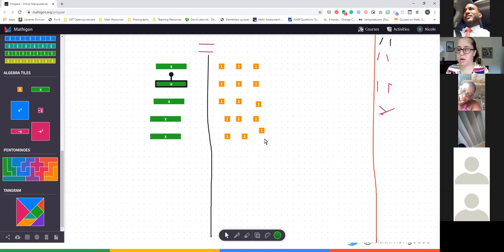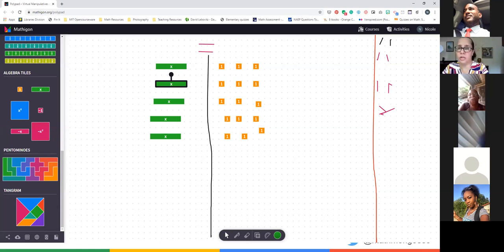Everybody all right? All right, so why we want to get into algebra tiles is because it really gives a visual. Now, after a while, students will no longer need algebra tiles. But when they're just learning it and understanding what is happening, it really sets your understanding of algebra. And once this is firm, once they get to high school, their life will be much easier, right? So this is one of the ways that we need to go in terms of explaining algebra. How you integrate it in your class or how you allow students to do it depends on the kind of tools they are using and what access you have.